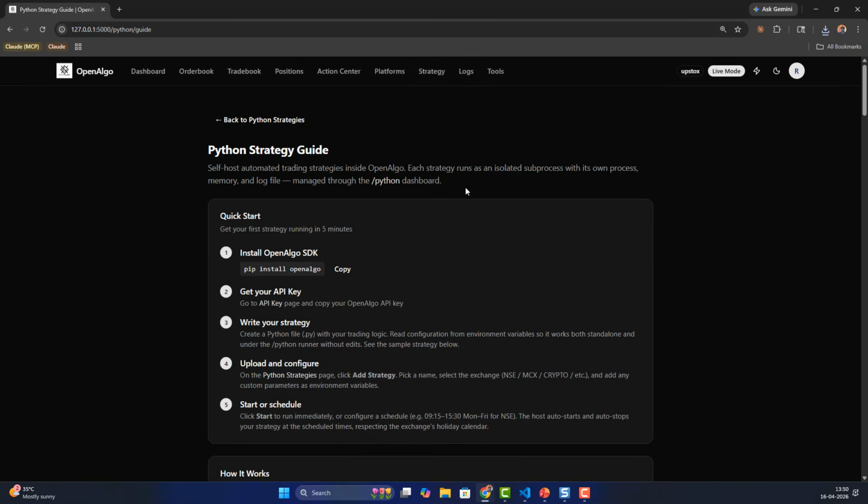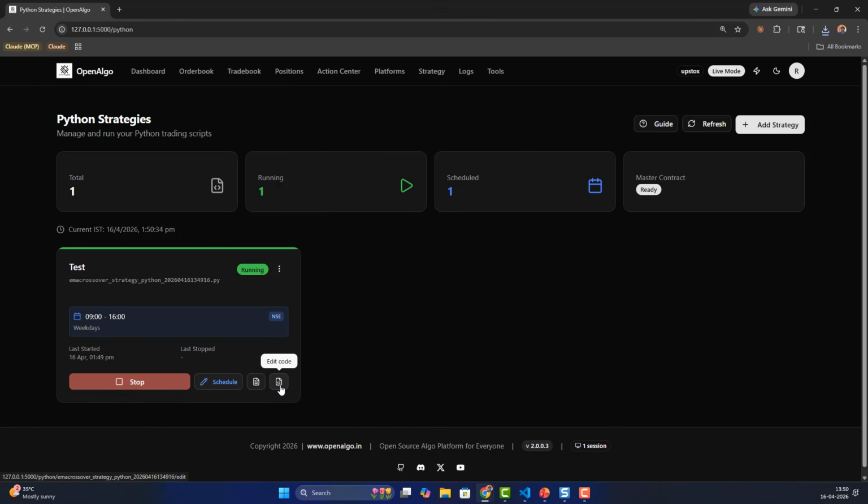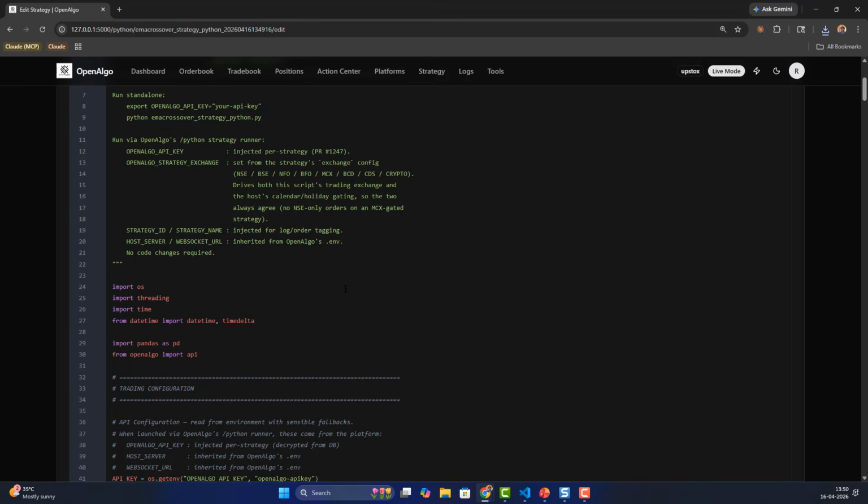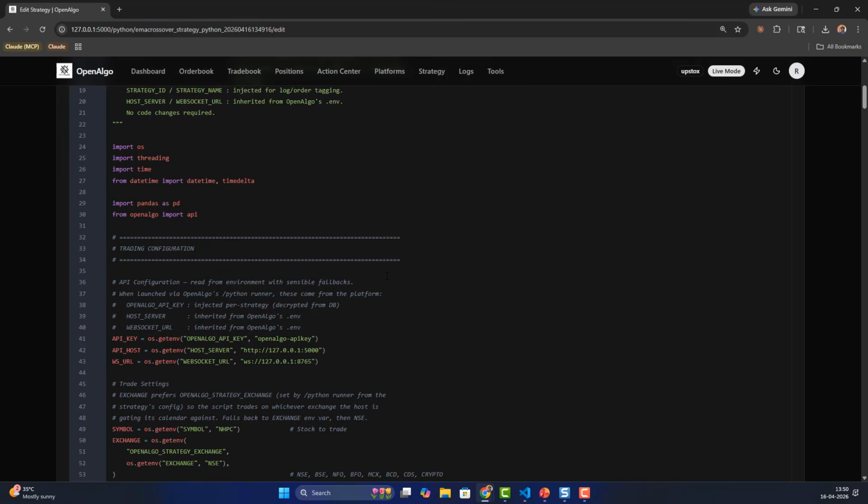Now the last and final thing I want to show here is the source code itself. You can always stop the strategy and you can edit the code here itself, right? It's not recommended to edit here. First try the code editing outside. Once the code is working fine and you've tested everything, you can park your strategy inside OpenAlgo itself. That's the recommended idea, right? Now, if you want to test the strategy, you can always switch back from live mode to analyzer mode, right?